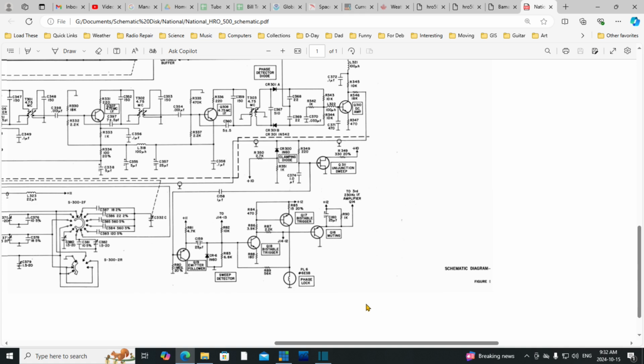So what's happening here is when the synthesizer is not tuned, so the red light is on, a positive voltage develops here because of this diode and the way the signal is being presented into the circuit. So the positive voltage here, this is where things are going to get difficult for me, turns on this transistor, or increases its current flow, causing a pretty good voltage drop here from the 12 volt supply.